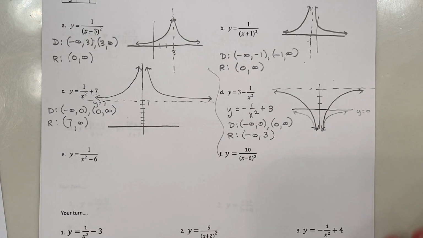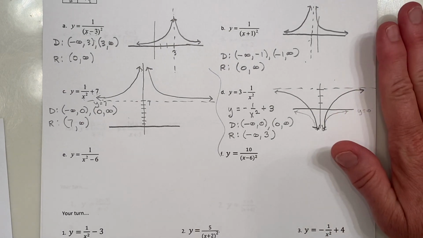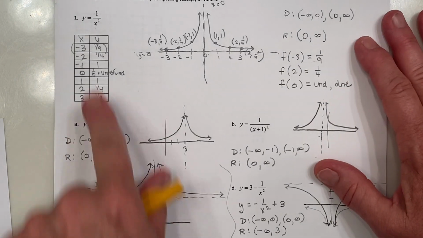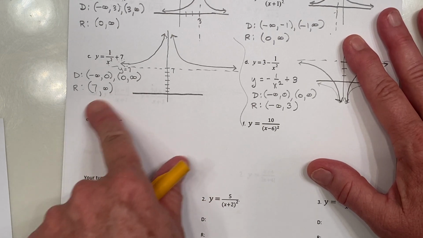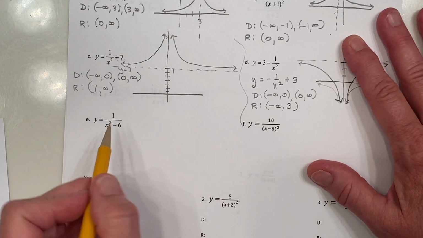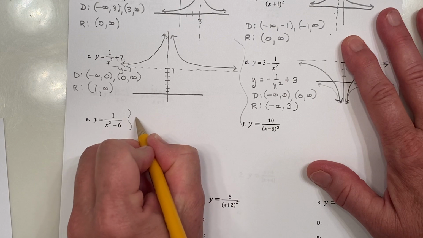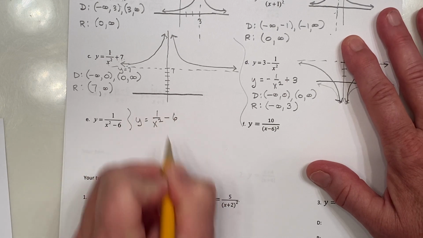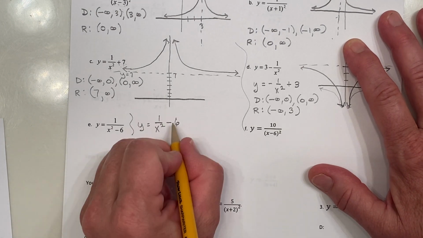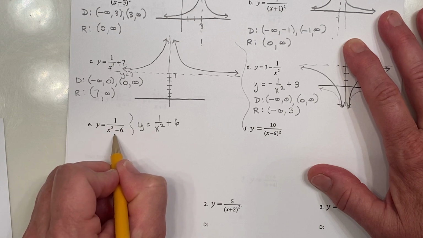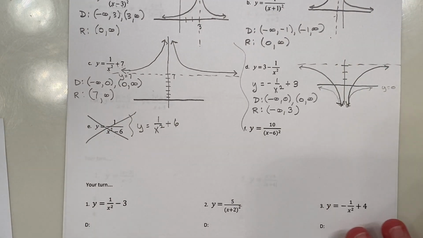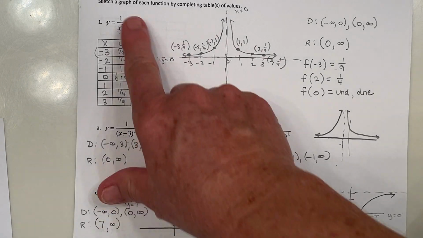All right, let's take a look at E. Actually, I kind of threw you a curveball here. This is a non-example for this parent function. We're not going to shift the graph up, down, left, right, 6. This doesn't have the right structure in order to do a transformation. If I wanted to shift this graph down 6, then the equation would have to look like this. If I wanted to shift the parent function graph up 6, I would have to have a plus 6 here. Notice that if I want to go left or right, that minus 6 needs to be inside of parentheses. So sometimes it's good to look at a non-example to realize, hey, I can't use my transformational graphing to graph this because it doesn't fit the structure of this parent function.